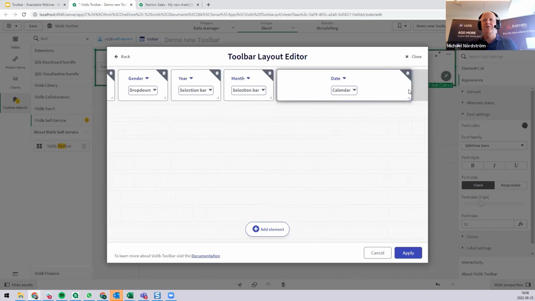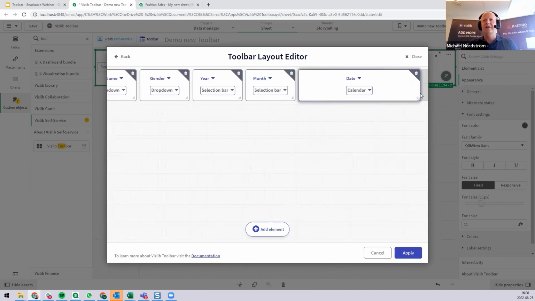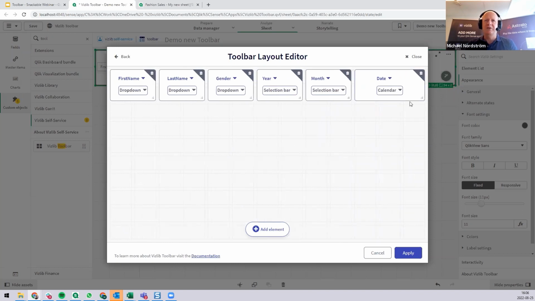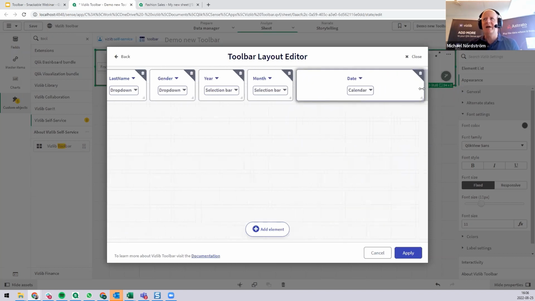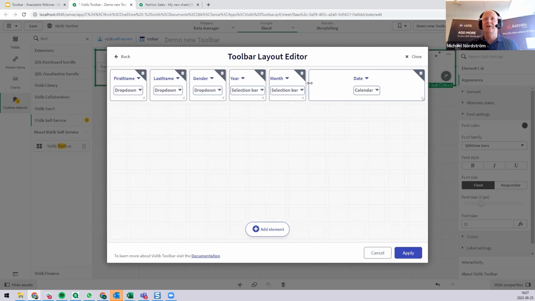So as I move things out to the right, we actually get more squares on the screen. The grid expands, and we can add a lot. We could actually make this very, very big if we wanted to. I'm actually going to make it one smaller. I think we'll make it good.